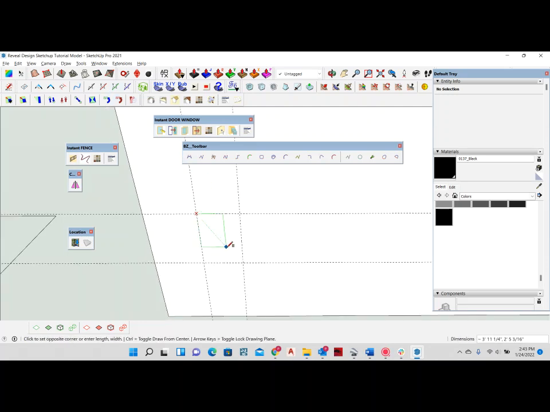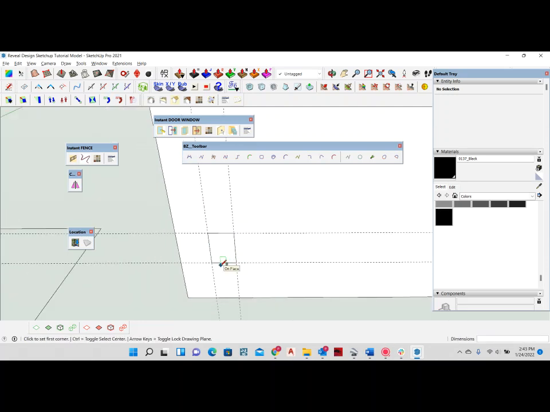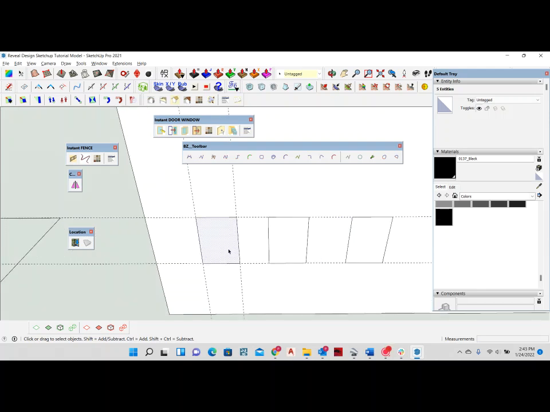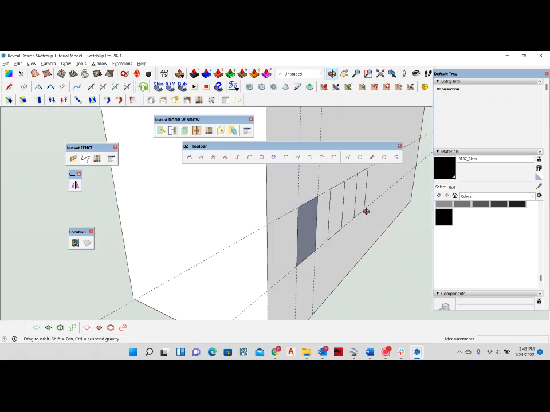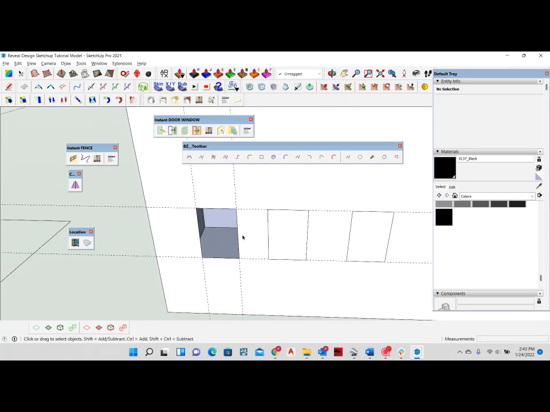I'm going to square this off and make a copy of that so we can make some other windows if we'd like to. Okay. So for instant door, I'm going to delete that spacing right there so I have a spot to place this window.